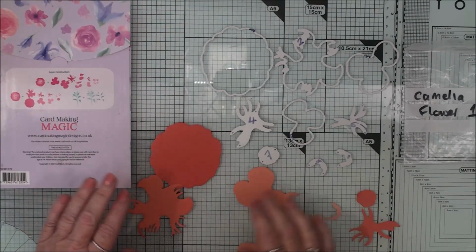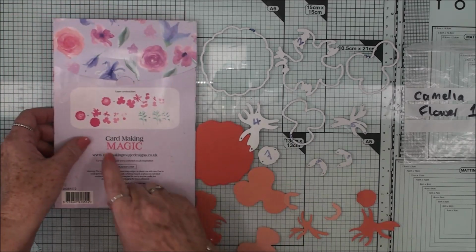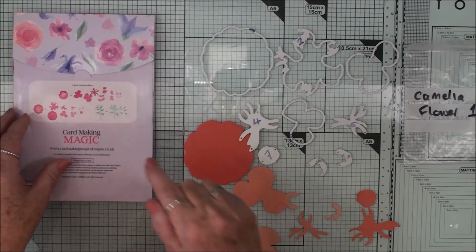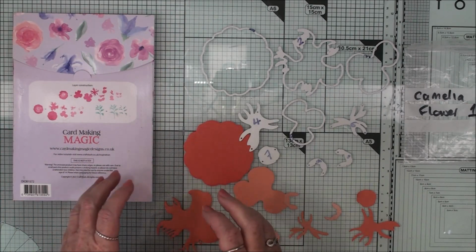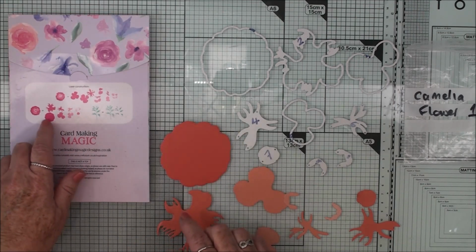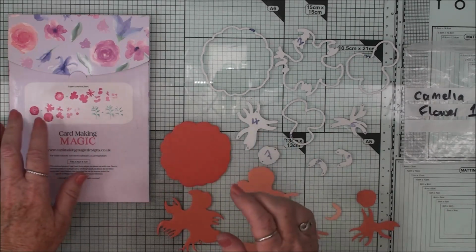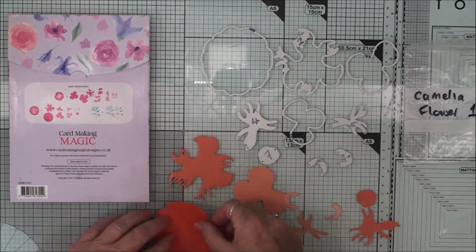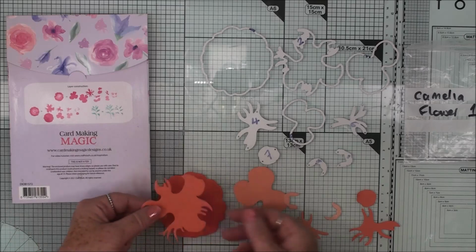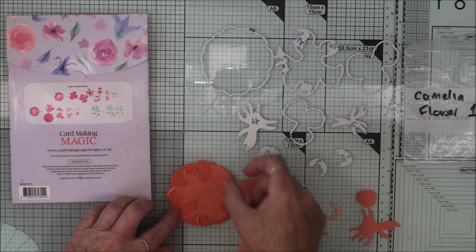Now then, to put the flower together, first of all, to cut them out, you need to look at the back of the pack, and they are shaded. So each layer is a different shade of whatever colour you're using. So it may be easier to number the pack or put pale, medium, whatever. But we'll start off with this one, which is I've gone for the deepest shade. And then the next one up, I've gone for a medium peach. And we're going to just pop this together.